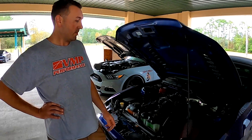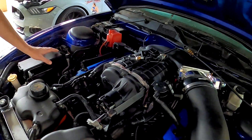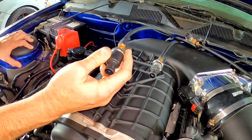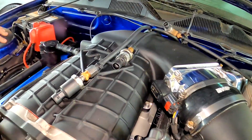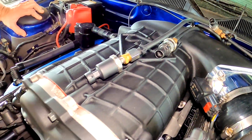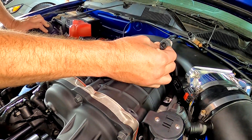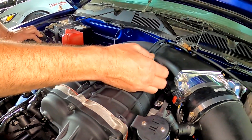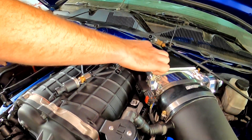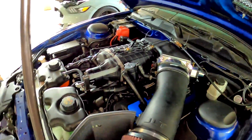One of the neat things to show everyone — in addition to the blower speed pickup — is pressure taps. We have them everywhere. After the intercooler, right before the air goes into the engine, you always measure delivered boost. We're also measuring pressure before the intercooler as it comes out of the supercharger at 300-plus degrees. We've also got an inlet pressure sensor to measure vacuum between the throttle body and the rotors.